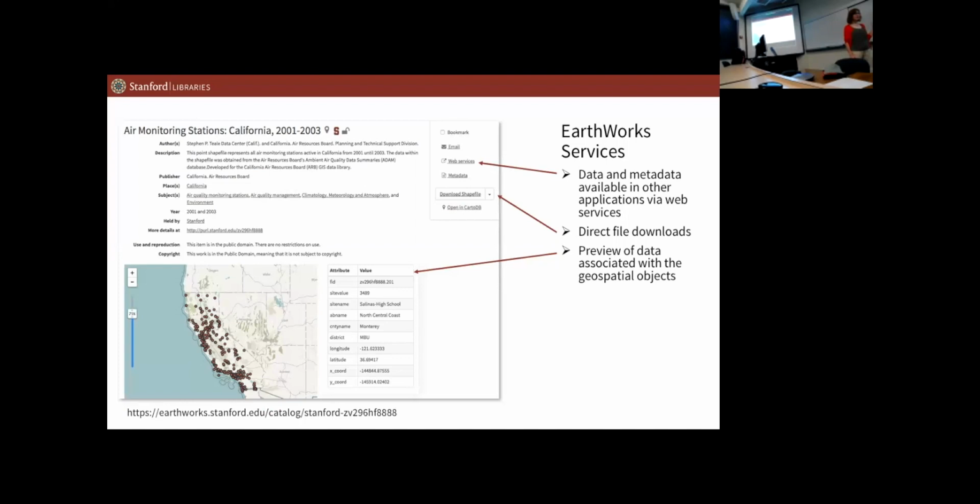Now, sometimes these files are enormous, and you might not want to put it on your local machine. You may not have room to put it on your local machine. And another thing that's available through Earthworks is web services. I am not an expert at web services, but if you're using a piece of software for geospatial analysis like ArcGIS, ArcGIS has the ability to take advantage of web services. So you click on that web services link and it will give you a URL. You plug that URL into the appropriate location in ArcGIS, and it will go get this data for you and pull it into ArcGIS. And so you don't actually have to download the files and move them around to different places. So it's really convenient when you're using these big data sets that you can skip yourself as the middleman and have the computers talk to each other.